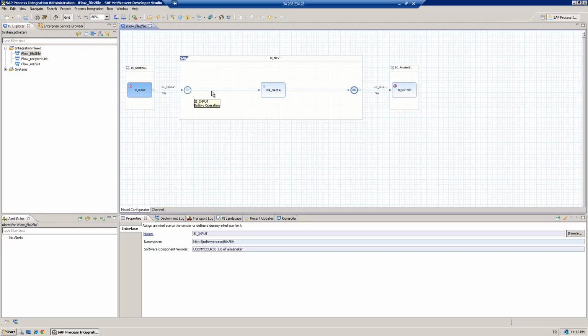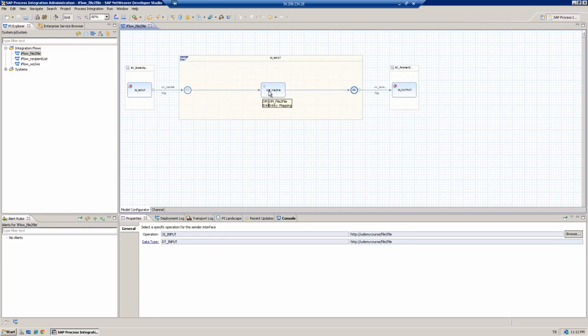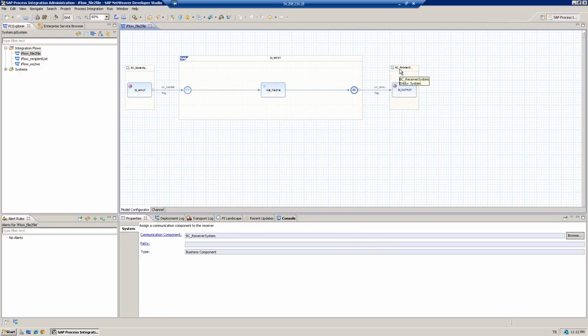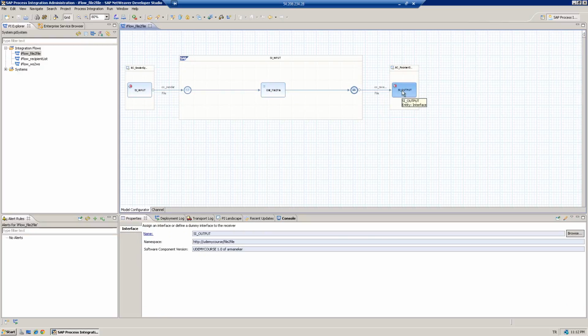We will receive this structure in a file, and then it will go into our process integration, into our runtime. From there on, we have to decide where it will go. Then we have a message mapping. It will be mapped, and then it will go out to our receiver system, which has the service interface output. Again, we know which message type is assigned to the service interface output and which data type is assigned to the message type.